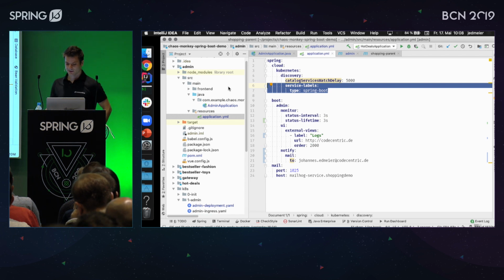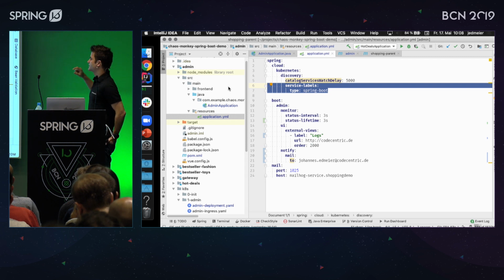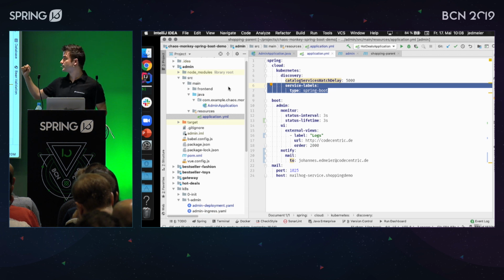And if you just want to have the Spring Boot applications in your Spring Boot admin, you can use the servers label selector from the Spring Cloud Kubernetes client, and it will only show you the services tagged with this label. The other thing I'm going to explain later.